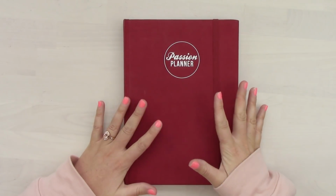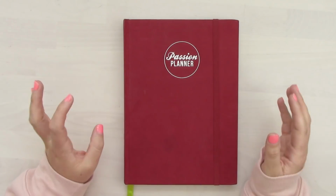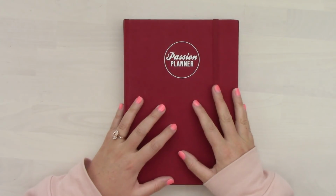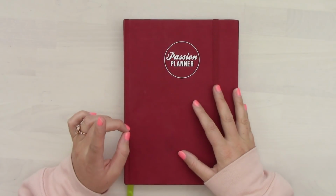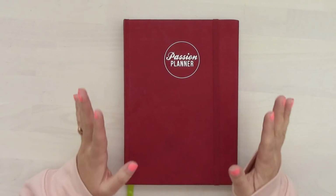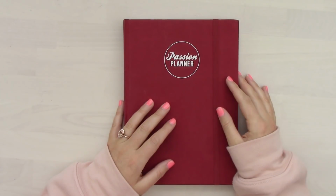I gotta commit to a full year. Doing a planner that starts in January just doesn't really work for me. I know this. But it's so easy to get sucked into the new year vibe. I'm sure the other academic users out there totally understand. You have to walk around with blinders on, which is hard for me because I make Passion Planner stickers.